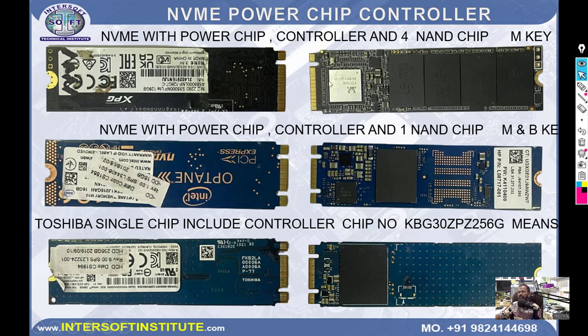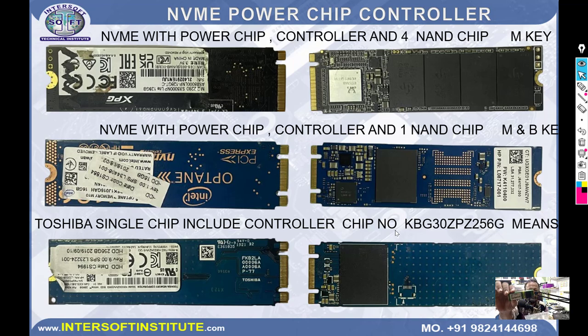Next, nowadays NVMe, I already told you, that is the P key, M key, all this is the normal connections. But in some you will find the controller IC, RAM and the NAND IC. Here there are 4 to 8 chips, but in some when you see the NVMe it will look like this. Okay, only one IC, and nowadays the controller is built into the NAND also. So you can check, we have too many SSD NVMe in stock. So you can find this type of NVMe also coming, that is a single chip.